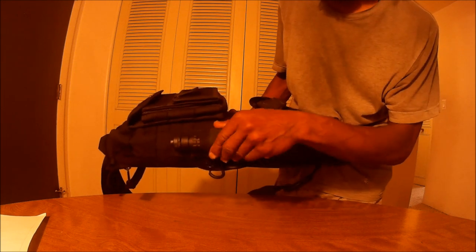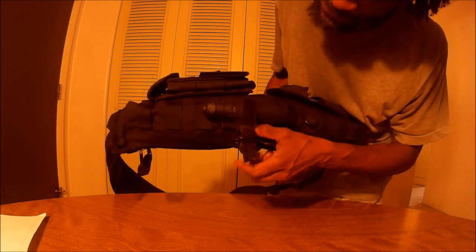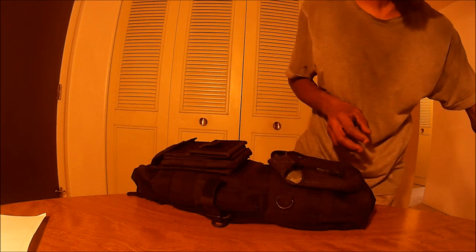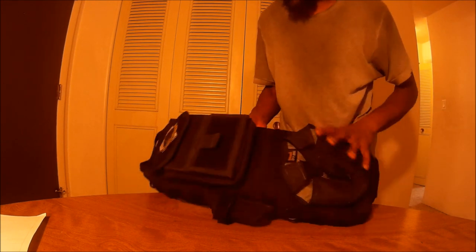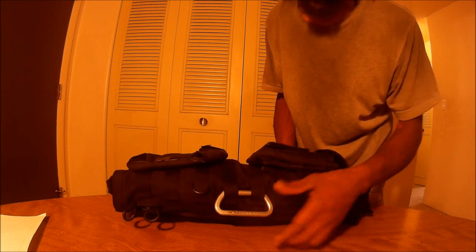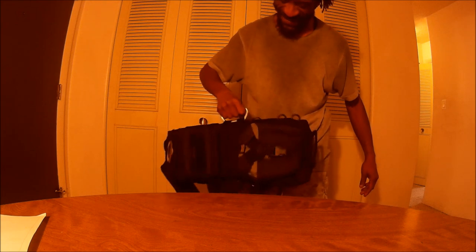On the side here, I've got a Condor tactical flashlight pouch with the BlackHawk flashlight. On this side, I have a carrying handle, more moly webbing with a carabiner, which doubles as a carrying handle.